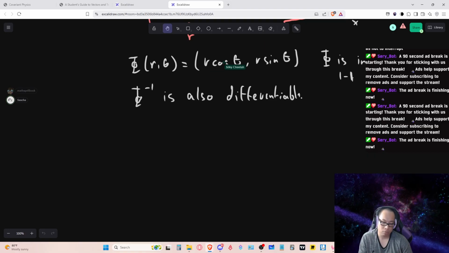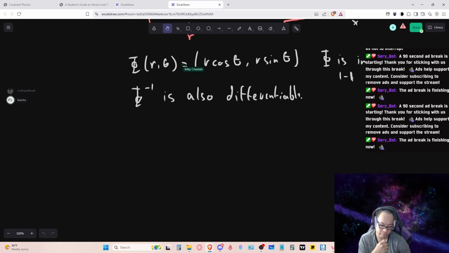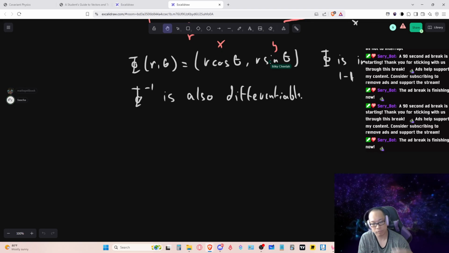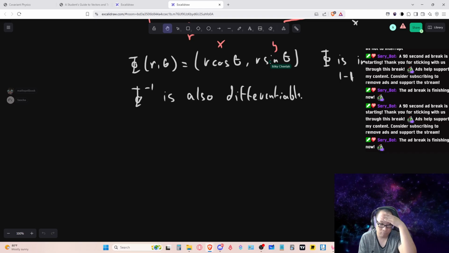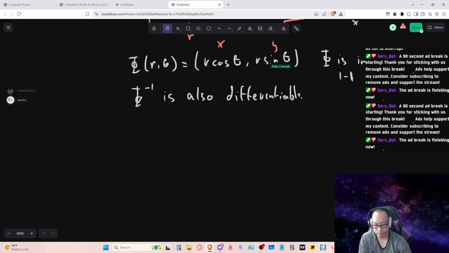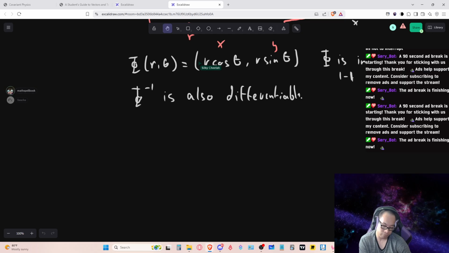So one way to do it, which is a little bit painful, is trying to write the r and the theta in terms of x and y. The r would probably be the square root of x squared plus y squared, exactly. And theta you have to worry a little bit, because it would be something like tangent of y over x, and you probably have to be careful about the point being antipolar and stuff like that. So it's a little bit messy. But it's a good thing to do once in your life, but just once.